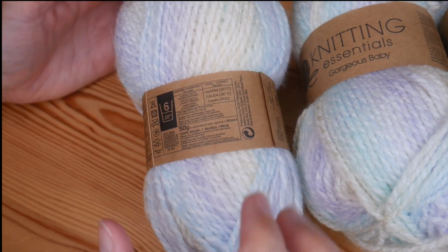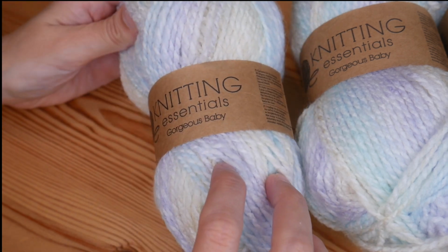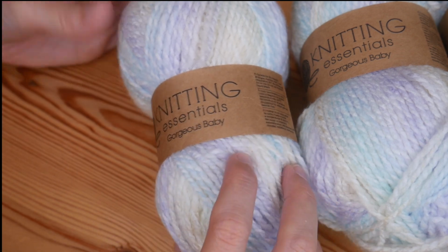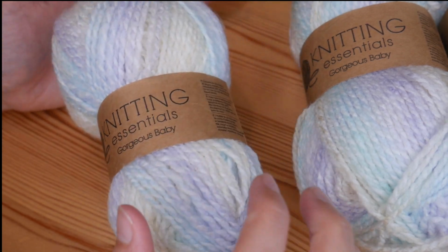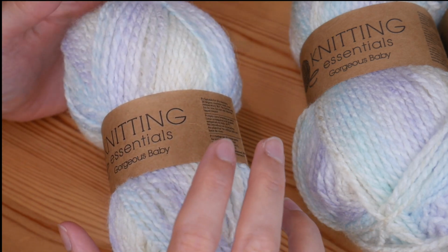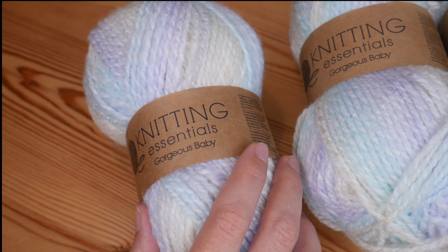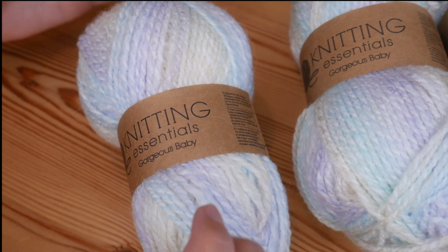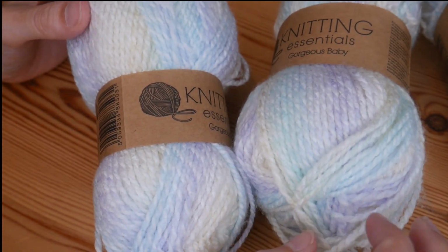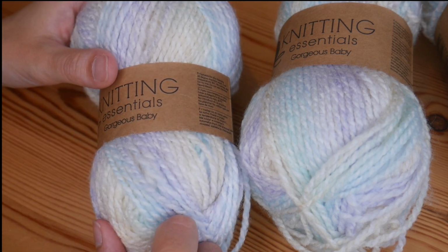But this is a 100% acrylic yarn. So as I say, it's not the softest acrylic that I've ever worked with, that's for sure, but it also doesn't feel cheap and horrible is basically what I'm trying to say. Even though it is quite a cheap yarn, it doesn't feel like it's going to be sandpaper and scratching your skin off when you use it or when you wear it. So these colours are really beautiful. They're so delicate. Like I say, you'll have seen the other photos that I've popped in the video of the other colours.